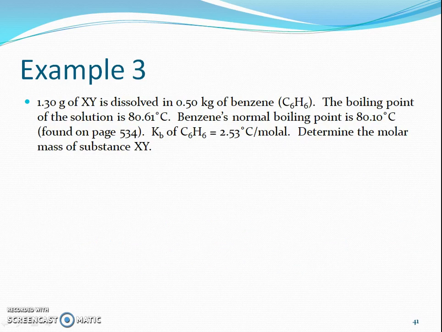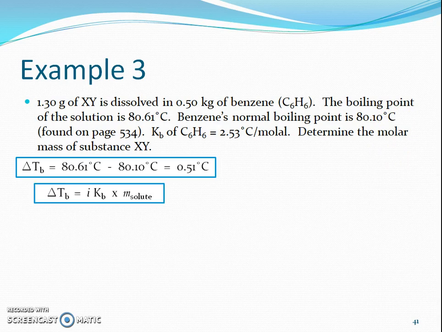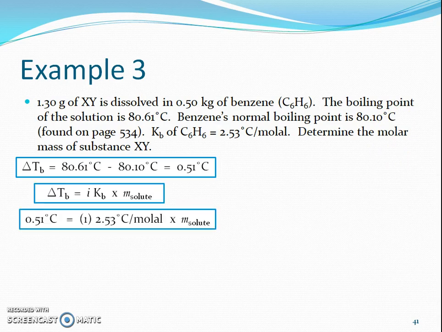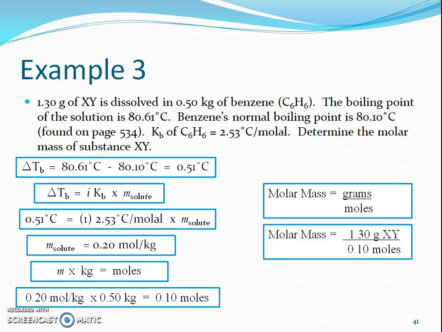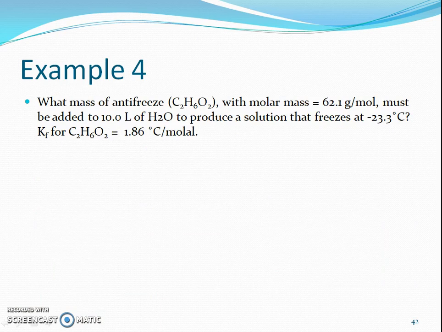Example 3. This is in the beginning, that molar mass of a substance. It helps us determine that. And we have 13 grams per mole. And if they would give you a list of possible compounds, you'd be able to identify it by the molar mass. Example 4.